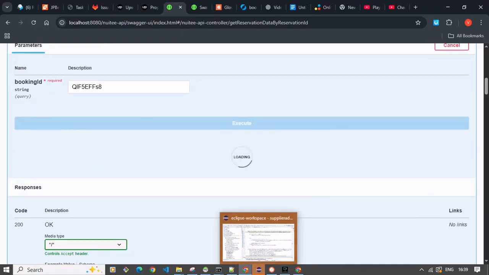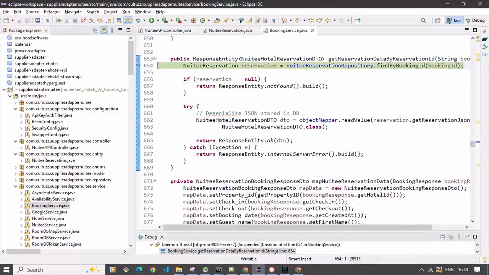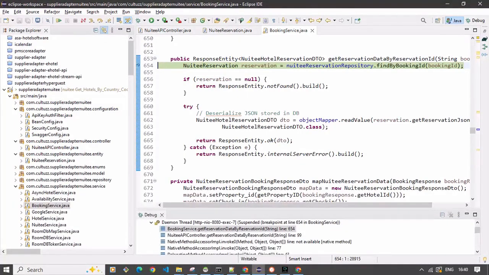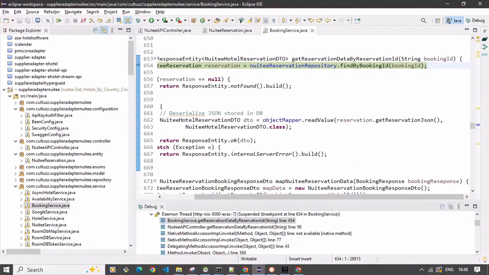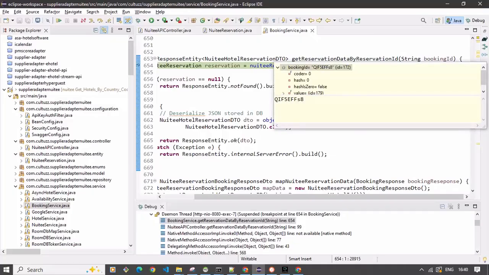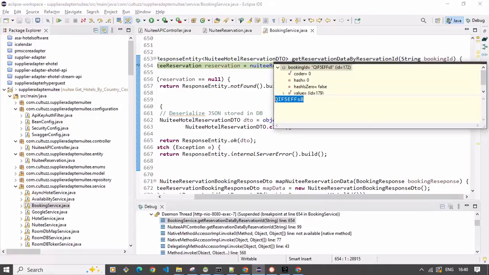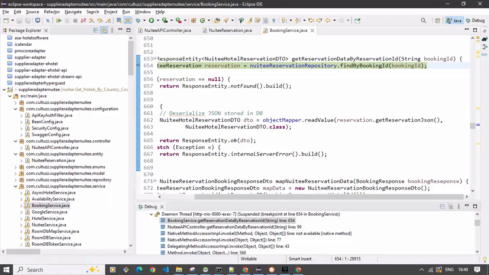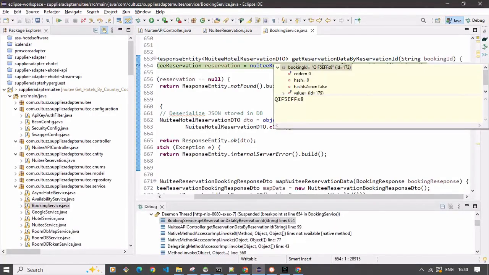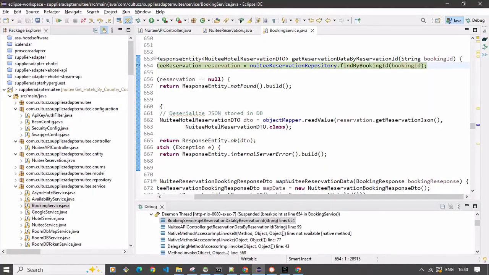Oh no, I have added a debugger point, that's why the debugger is enabled. By using this debugger, as you can see here, the debugger came up in Eclipse. So we can debug what data is going in and how the data is flowing through the entire API. See here, we got the booking ID that we passed in the API request. Both are the same. Like that, we can debug our APIs as well.